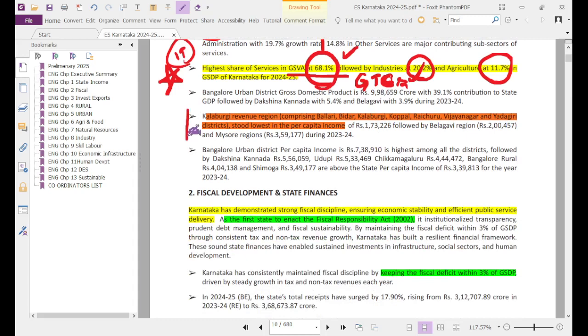When it comes to the Kalyan Karnataka or Hyderabad Karnataka region, the Kalburgi revenue region, which is progressing at a little slow pace, it consists of districts like Bellary, Bidar, Kalburgi, Koppal, Raichur, Vijayanagara or Bijapur, Yadgiri. These districts have lower per capita income compared to others. This is to be noted. Therefore, under 371J there was a formation of the Kalyan Karnataka Board to address the development in that region.